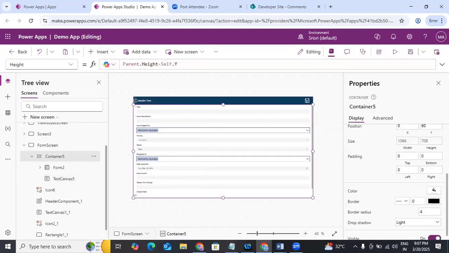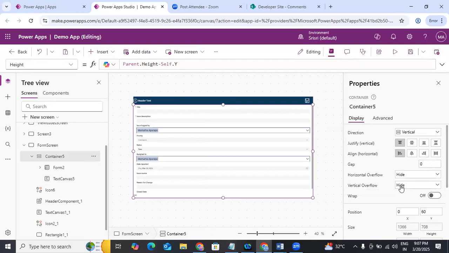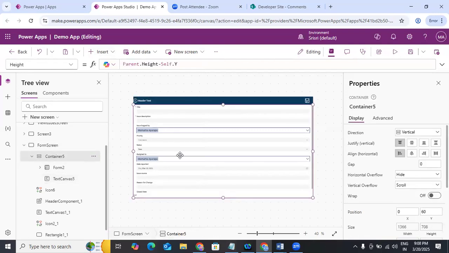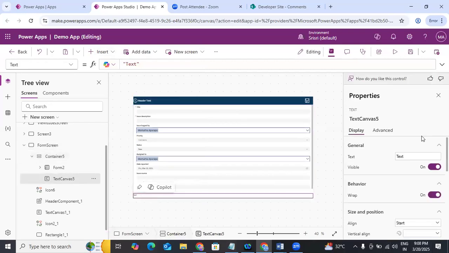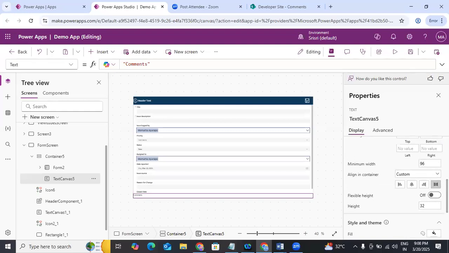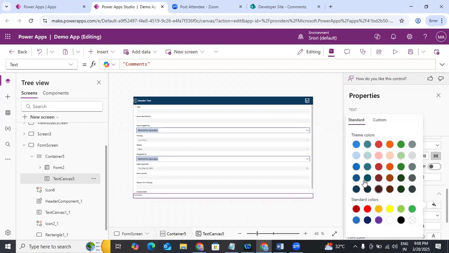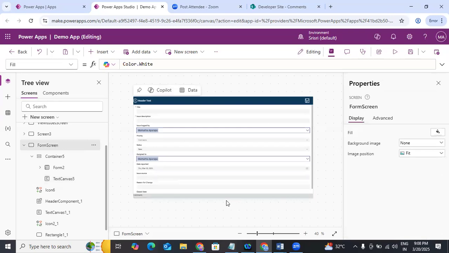And what we need to set for this container: vertical overflow should be scroll, right? I'll make this as comments. I'll change this color to some gray.